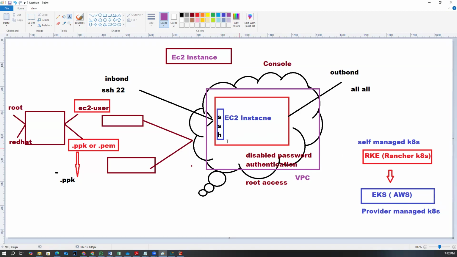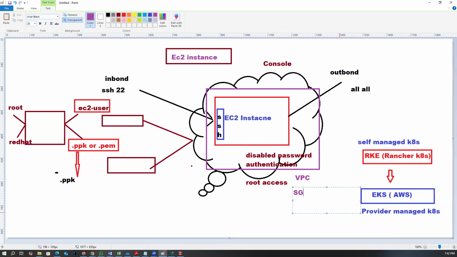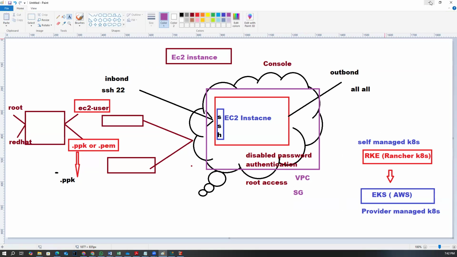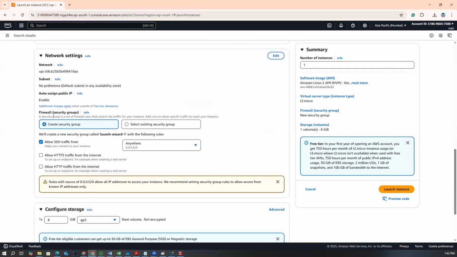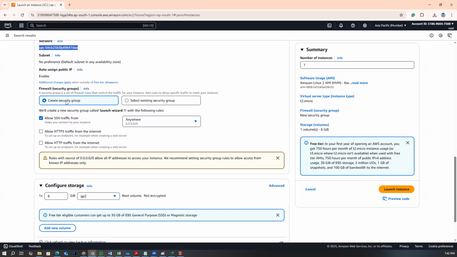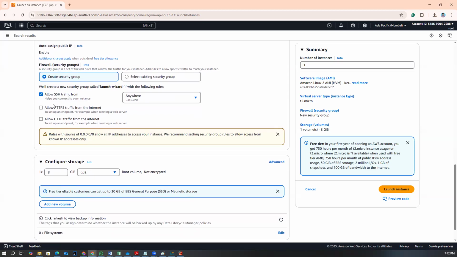In the VPC, we need a security group. By default it will allow all the ports, but I don't want to allow all the ports. I want to restrict the ports by using security groups. What is SG? SG is nothing but a security group. I will show you guys, no worries. Okay. So for networking, we are selecting the default ones. The firewall is nothing but a security group. Create a security group allowing only SSH traffic, or if you want SSH or HTTP, we can allow it, guys. I'm allowing HTTP or HTTPS also.